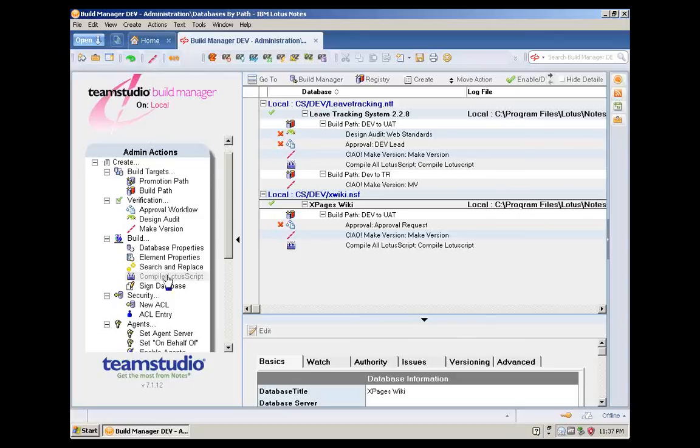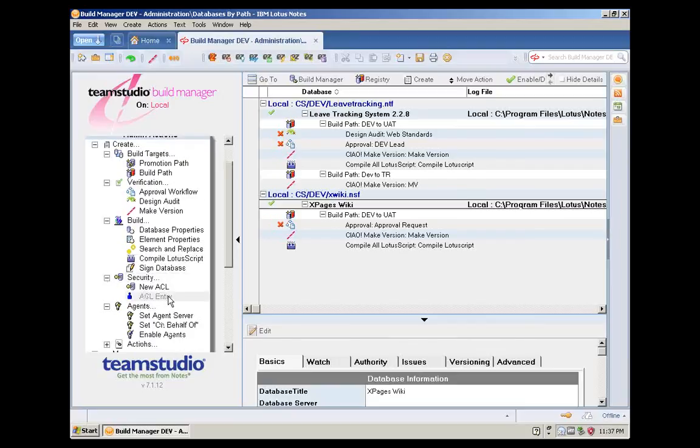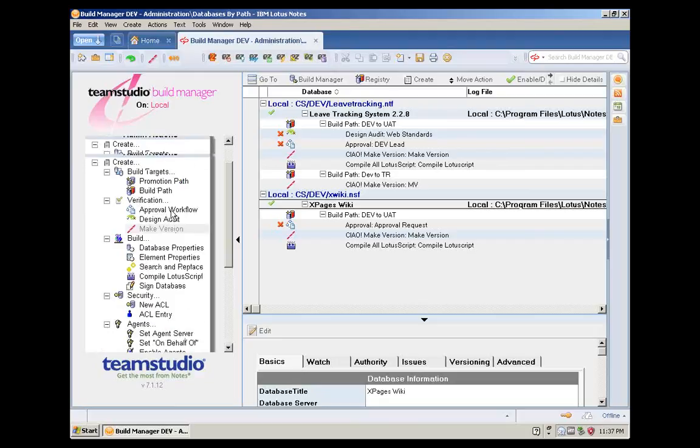So it's going to be things mainly like doing a make version. It might be doing a compile step to ensure that every single element is recompiled before you store that template in the template registry, things of that nature. Maybe a design audit as well. Build Manager will work with some of our other client tools.